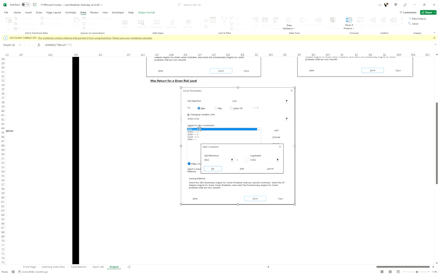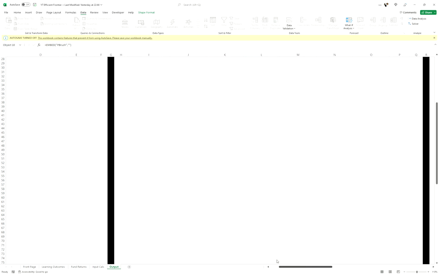I've just spotted a mistake here. When I was doing a screenshot of it, it should be equal to a certain number. So this is correct here. Your standard deviation is equal to 9.6. And then you'll just change that to the next one, which will be, I think, 10.3. And you'll keep doing that.